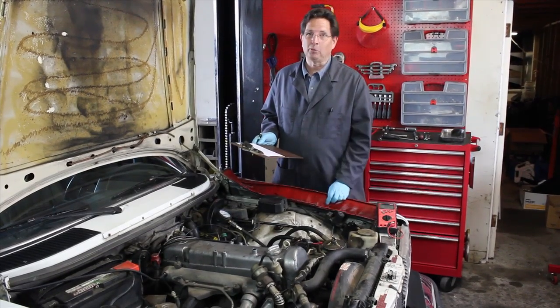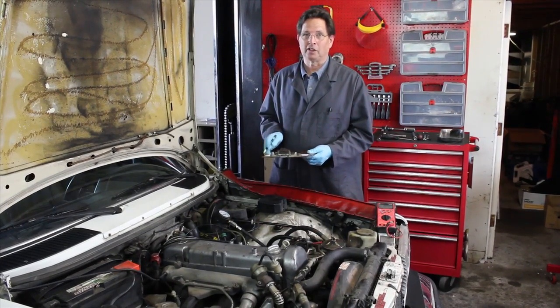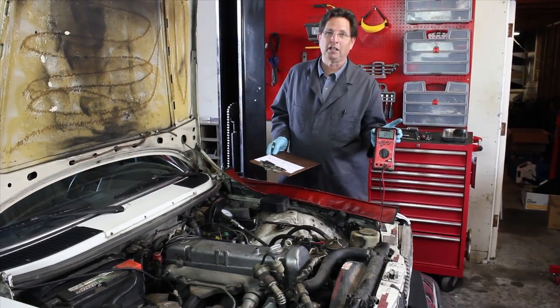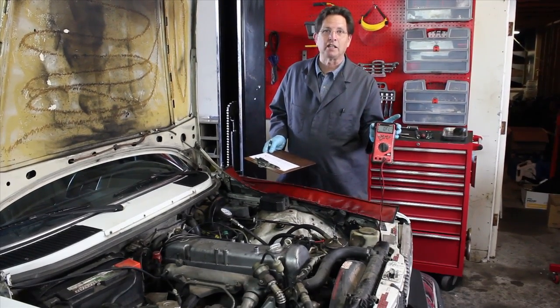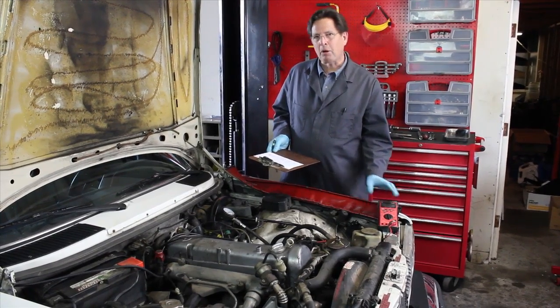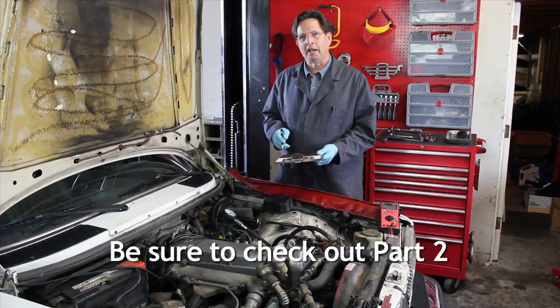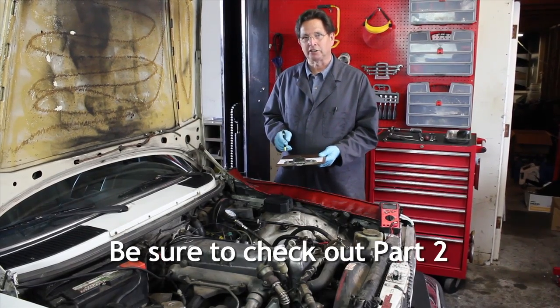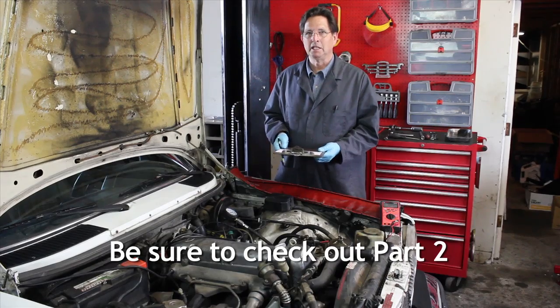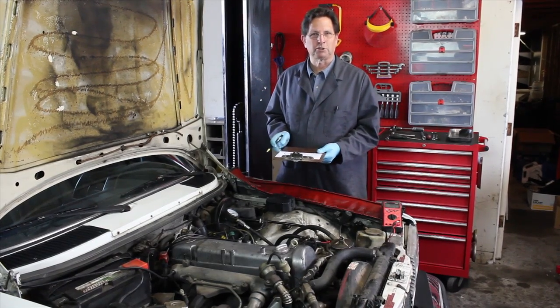And by the way, it was not the compression that was the cause of the hard starting. After a little check on the glow plugs, sure enough, number 2 and number 5 glow plug were burned out. As far as smoking, we're going to go ahead next and check out the injectors. I have a hunch those injectors are not firing properly, and that may be the chief cause of that terrible smoke at startup.